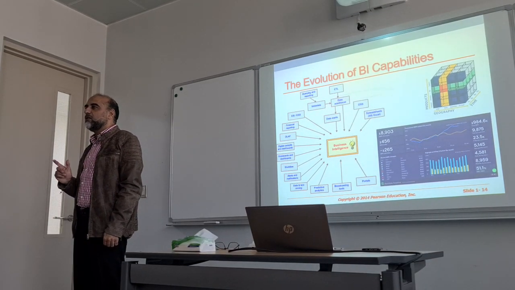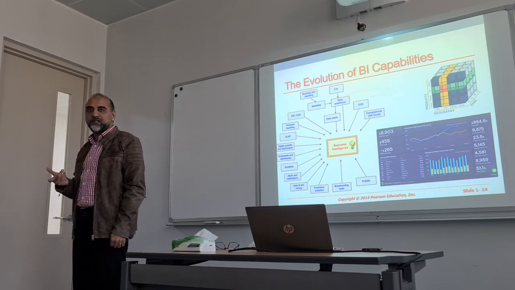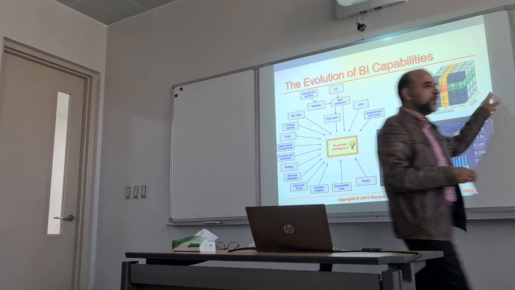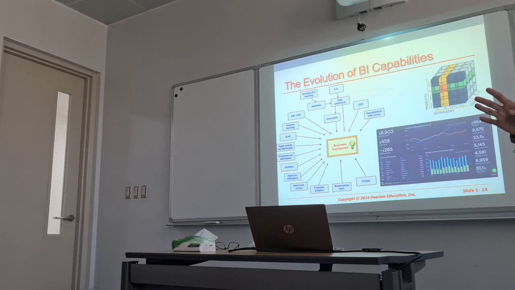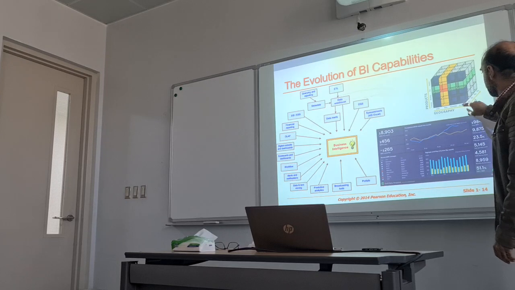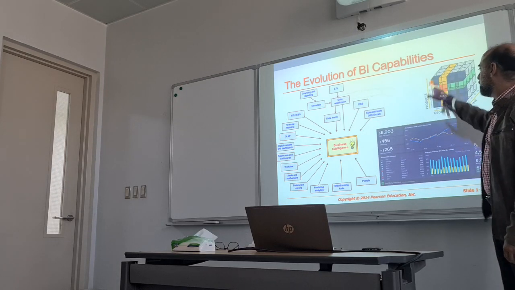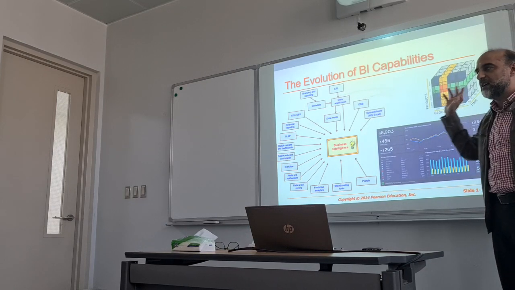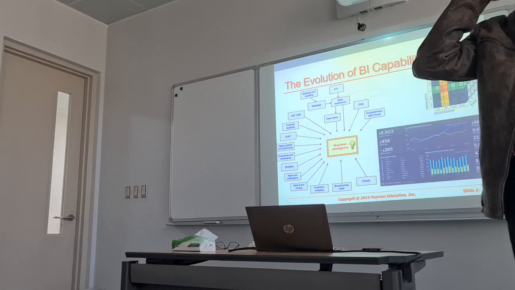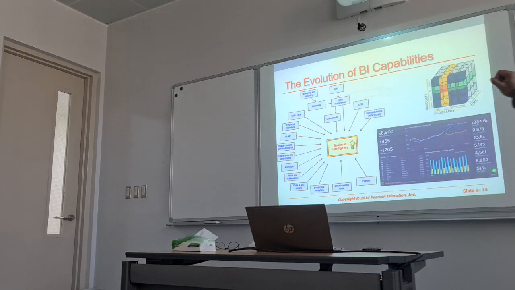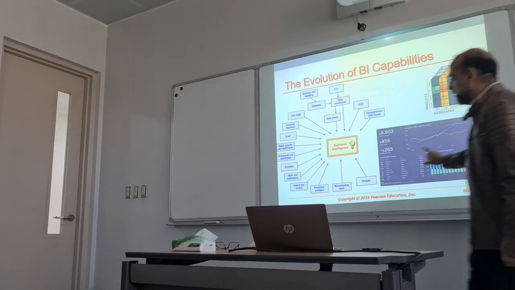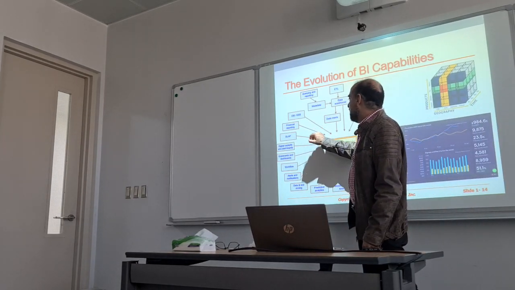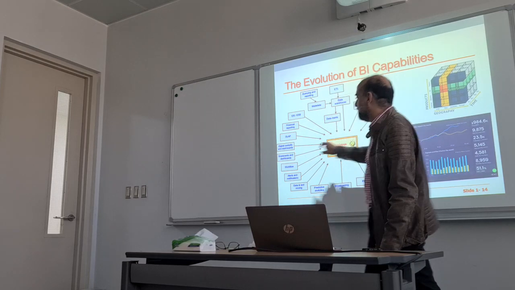Okay. Now OLAP allows you to go multi-dimensional, meaning that I even want to see it over time, days, weeks. My performance over weeks, right? So this cube, you can rotate this cube to see what you want. I want to see products over time. I want to see products over regions, right? So I want to see region and performance over time. So this was the old early work, OLAP. We'll talk about other things, but one of the things that has become very important and fashionable is this.